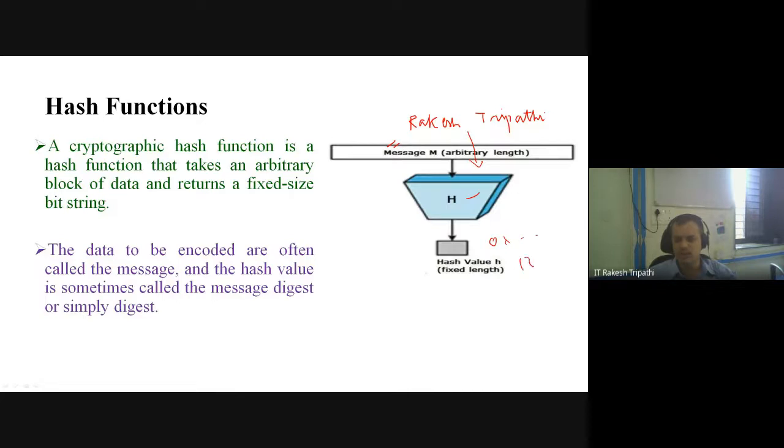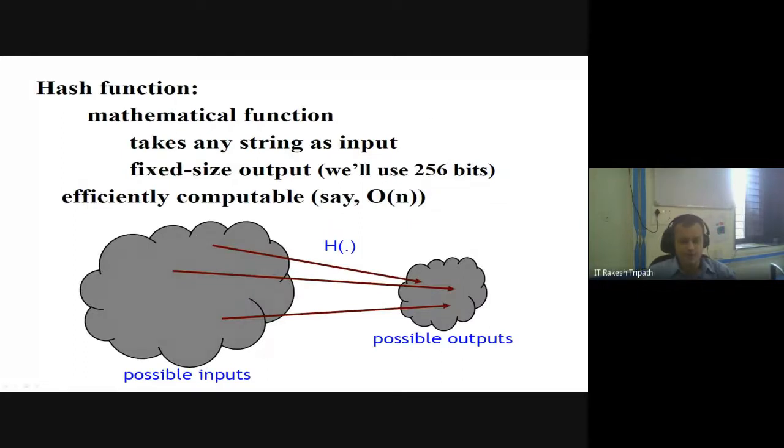If it is a 128-bit digest, then I get 128 bits. If it is a 256-bit output hash function, for example SHA-256, or SHA-128, it depends upon the algorithm we are using. I can use SHA, MD5, MD4, whatever. These are functions that take a variable length message and give a fixed length output. It is also called a message digest, or the digital footprint of this message. The message is of variable length, and the output is of fixed length.